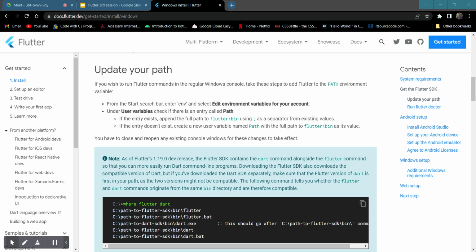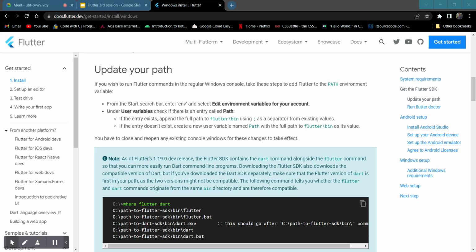From here, go into environment variables, click on the path. If the path already has the Flutter bin, then it's okay. If the path is not updated, then add a new one. Just go into your src folder, go into bin, copy this path, and paste it here by adding a new path. I already have the path, that's why I'm not pasting here.